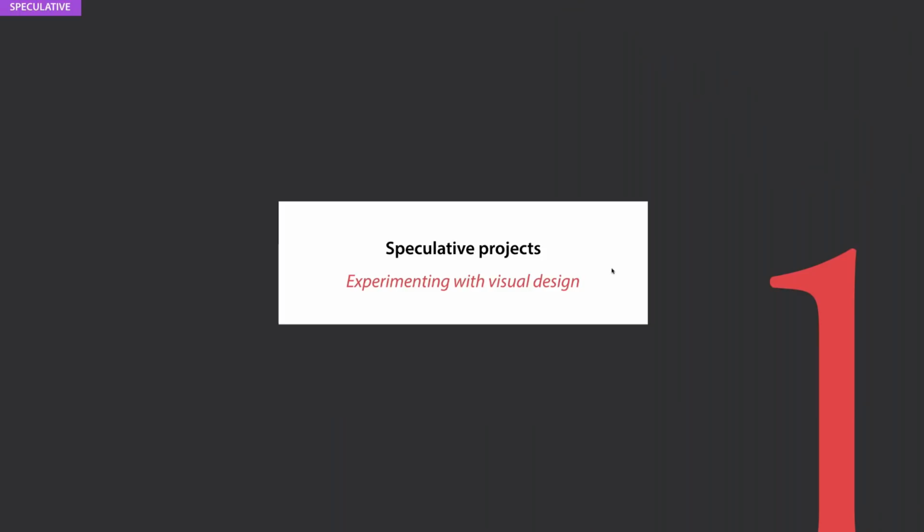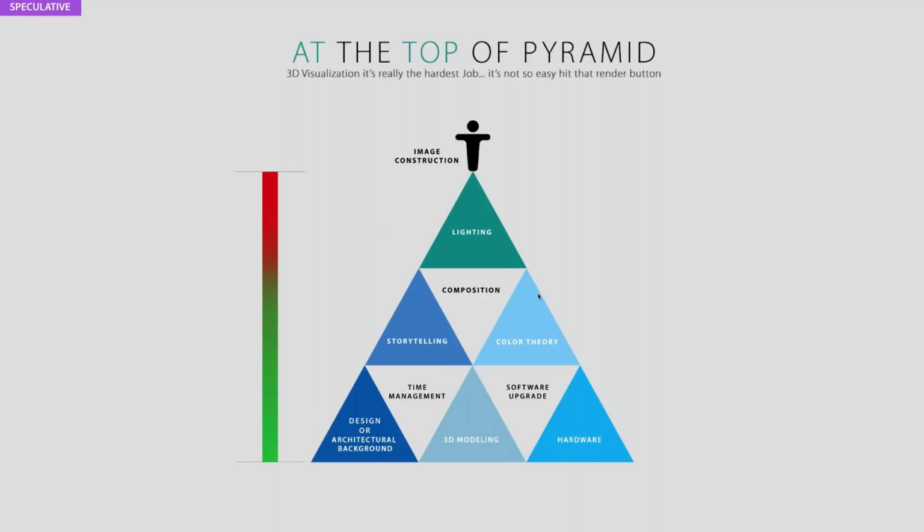in which Cinema 4D, in its efficiency, makes simple many complicated processes and situations in the visualization industry, and allows us to fully dedicate ourselves to the image construction as well. So this is our pyramid of value, in which you can recognize at the top the lighting, the composition, the storytelling, color theory. These are the strengths for a good image foundation in our workflow.